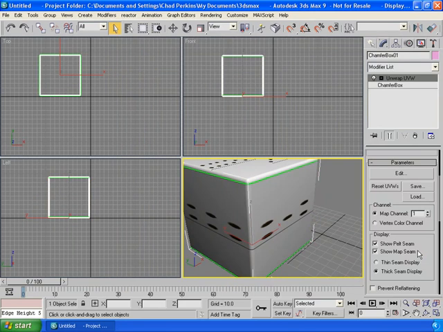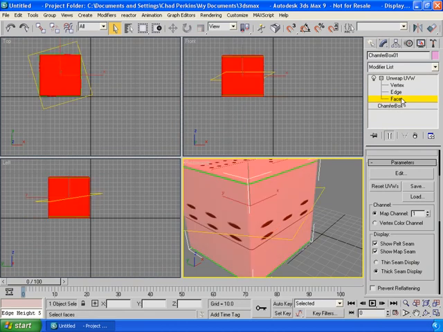Let's go ahead and open up the sub-object level, select Face, and I'm going to hit Control-A to select all of them. If you're using an older version of Max and you can't see the map because of the shaded faces, then just hit the F2 key. For right now, though, I'm going to leave those selected here. I can see my map, and I can see what is selected. I got the best of both worlds here.